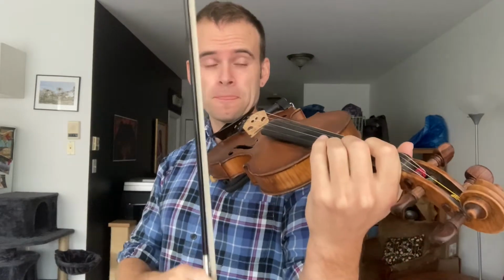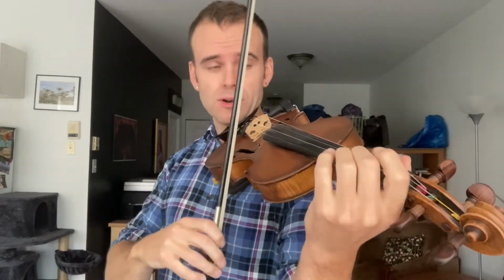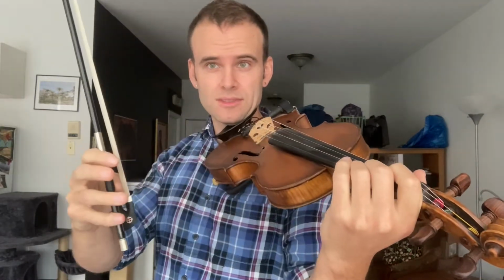And then again, our pickup notes are gonna be a little different, just because we're on an open string. We'll change to that E, G before the F sharp. And then the finish phrase is pretty much the same as the A section.